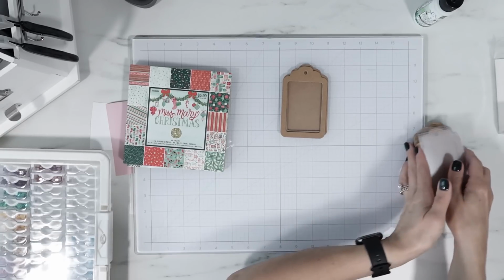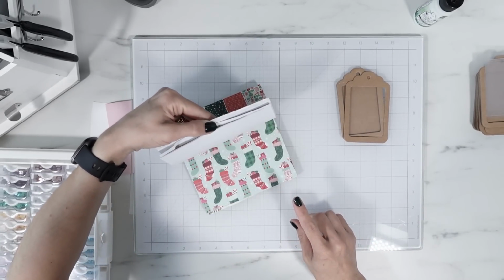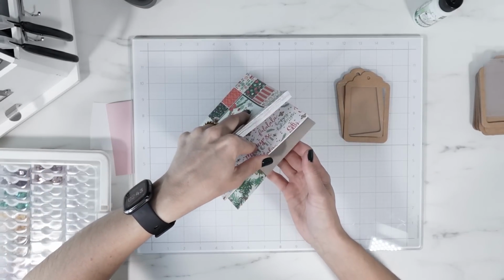So moving those aside, let's pick out some paper here. I really love this paper pack.